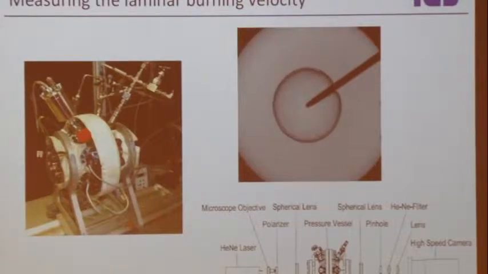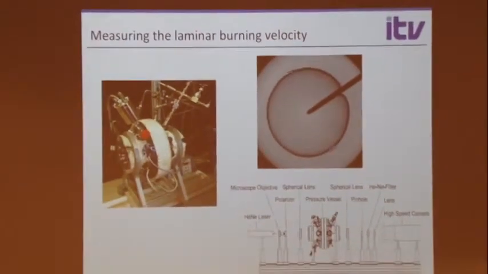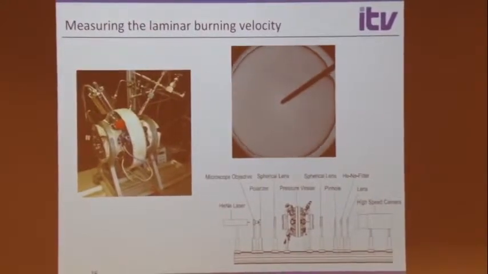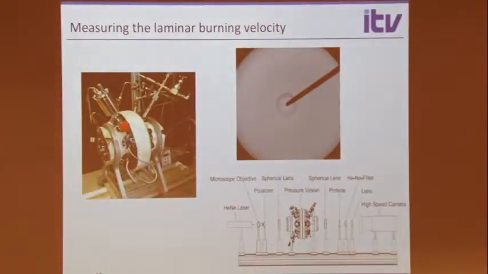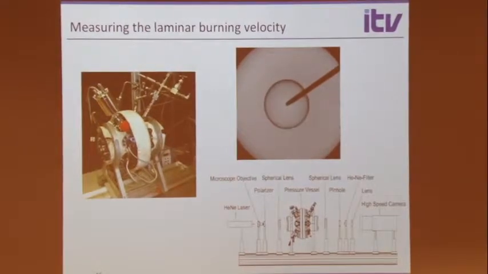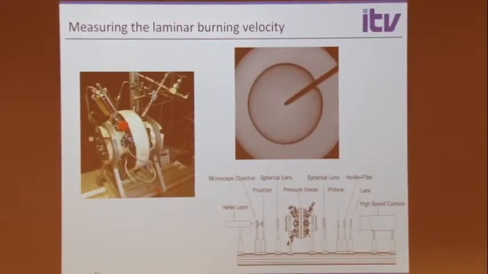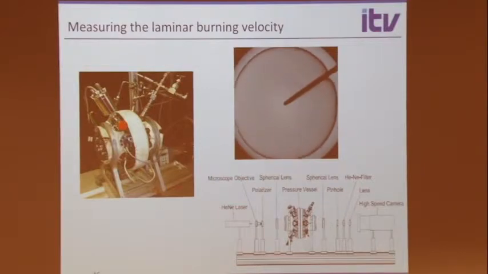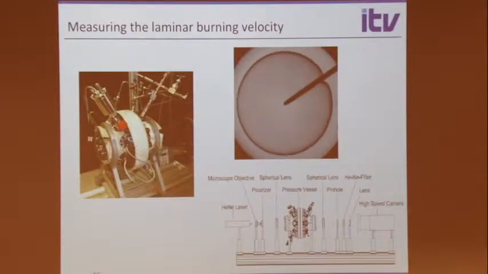There are many of these combustion chambers around the world. We have one in Aachen. This is our setup. There's one here at Princeton also, which you might have seen during the lab tour. So you see this thing is heated here, goes to high pressure. These are the electrodes. This is the observation window. And this is what you see, kind of a Schlieren technique. Then you see it's initiated here, and then you get a really spherical propagation here. And this is the optical setup.